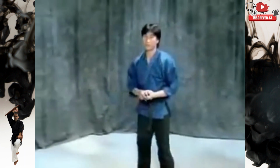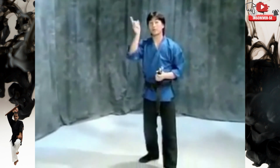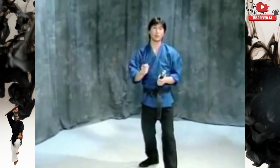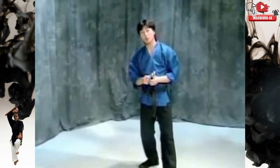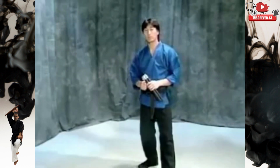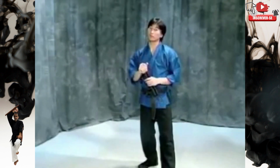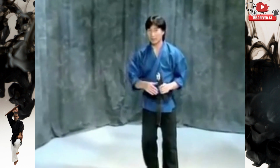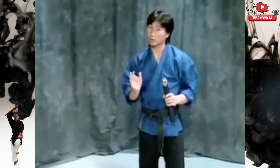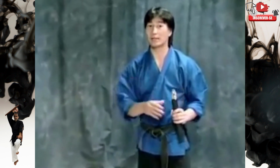Let's do a quick review. We did blocking, which are the figure eights. Then we did the strikes, the side strike, the cross strike, the front strike. We also did hand switches, the simple up, and also the hip switch. Make sure that if you do not understand all this stuff, stop the tape, rewind it, and play it over and over again. So that makes sure that you have all the basics before we go to the next step.